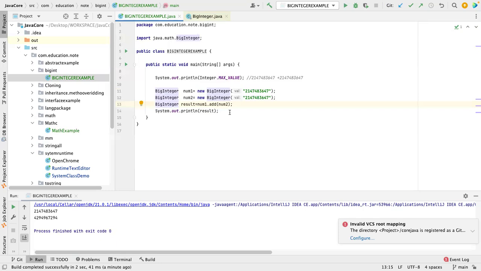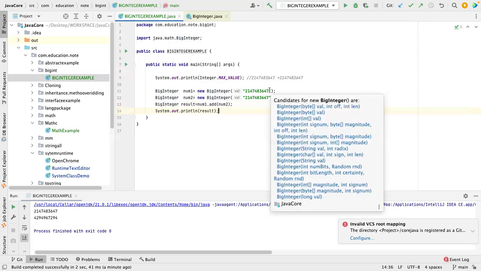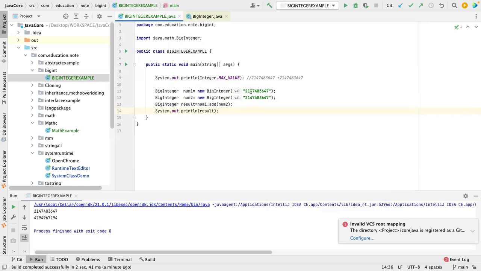So when we go beyond the long range and want to perform addition and all, then you go with BigInteger. Clear? Now this is about integers. What about decimal points? What is the maximum range in decimal values, like floating points we have? Double, right?